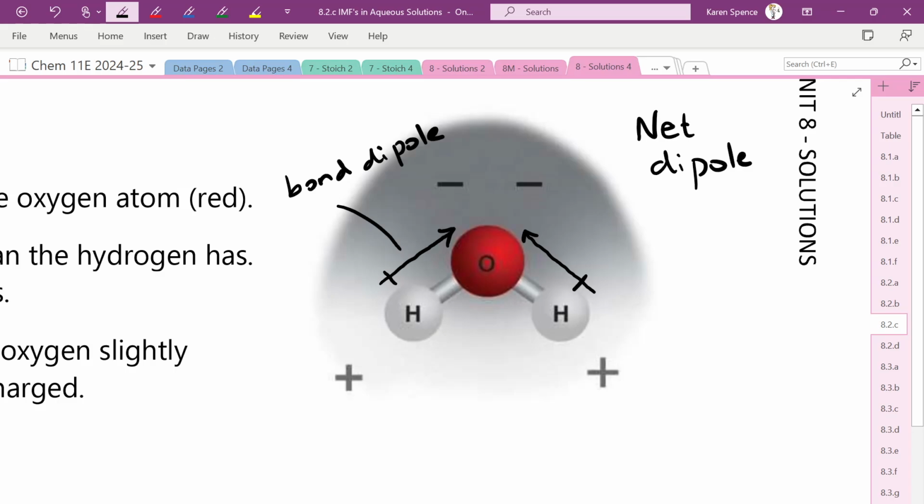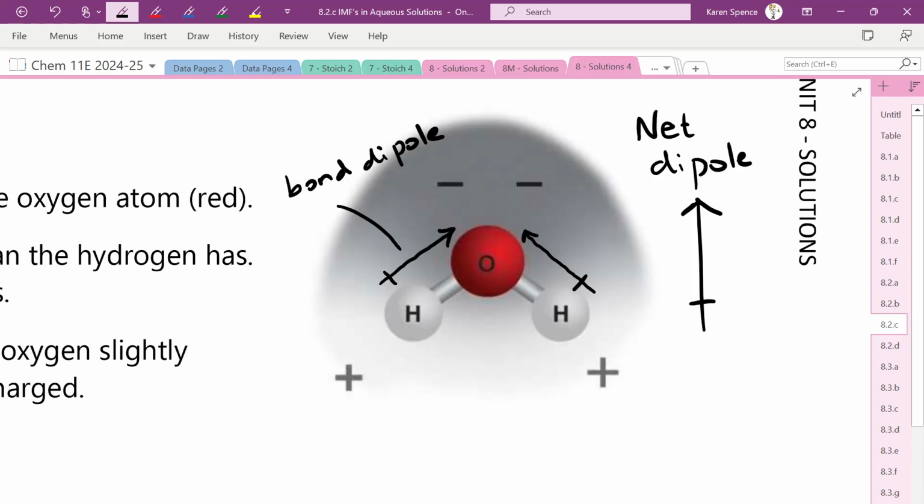Yes, it points up. Now, why does it point up? Because both of the bond dipoles point up, yes? But one goes left and one goes right. So the left and right cancel out, yes? But the ups don't cancel with anything, yeah? So the net dipole is whatever cancels out is canceled out, and then whatever you're left with is the net. And so we then have an up dipole with the positive end at the hydrogens and the negative end at the oxygen.